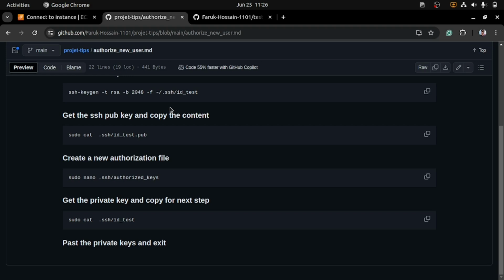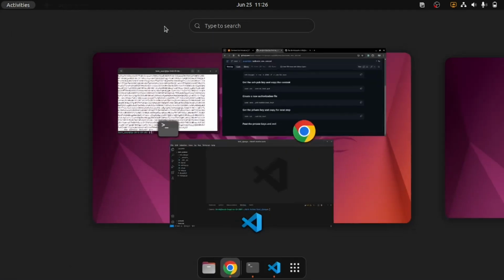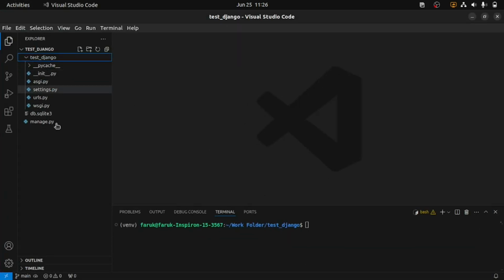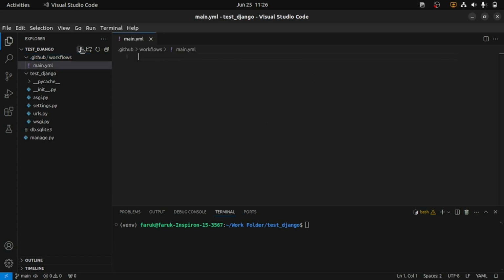the CI/CD pipeline. So we will locate to our project and create a folder called .github. Inside this .github folder we will create another folder called workflows. Inside workflows we will create a file called main.yml.